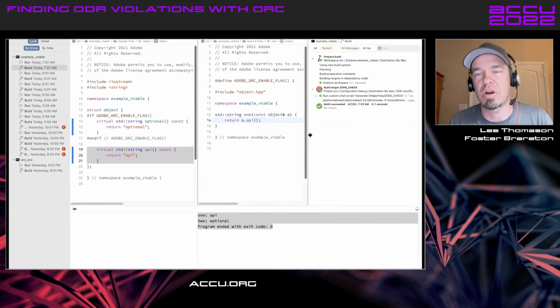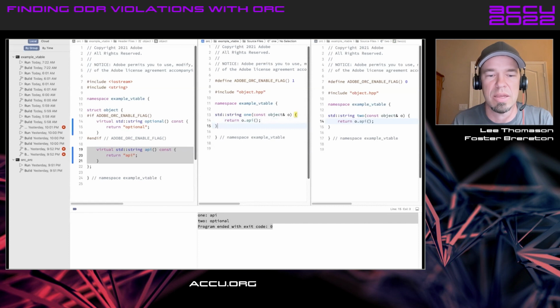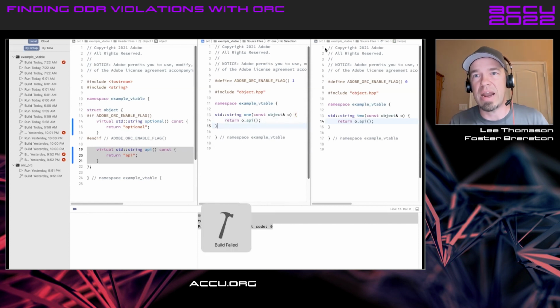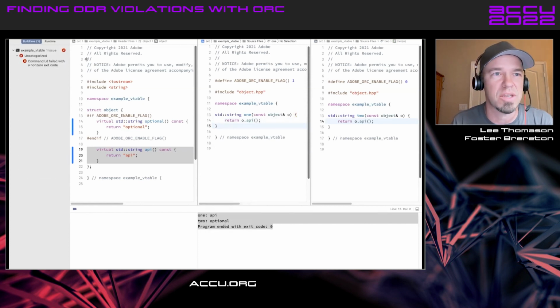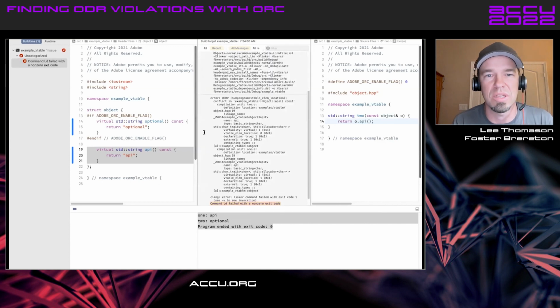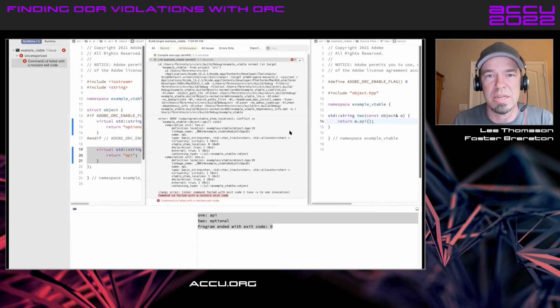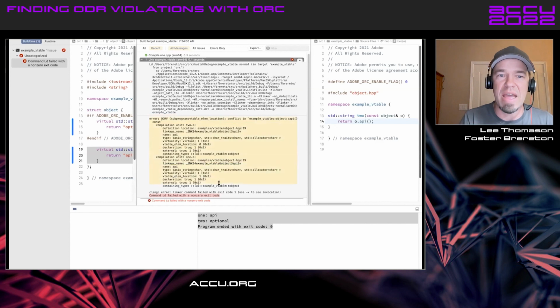But now I'm going to turn on the warning-as-error mode in ORC, and I'm going to rerun this project. And you'll see as soon as I do that, I now have an error inside of Xcode, and it tells me that it was unable to link together this project because ORC actually found this ODR violation. Now, don't worry if this text is too small right here. Lee is going to, in a couple slides, go through a breakdown of exactly what this report is telling you.